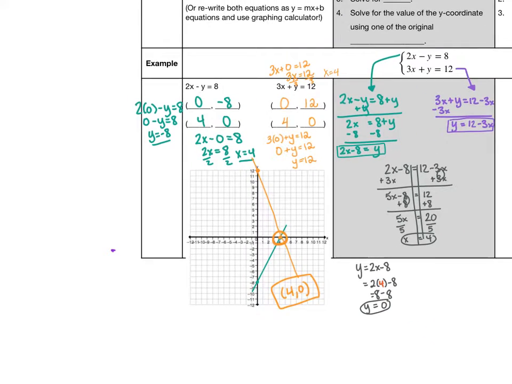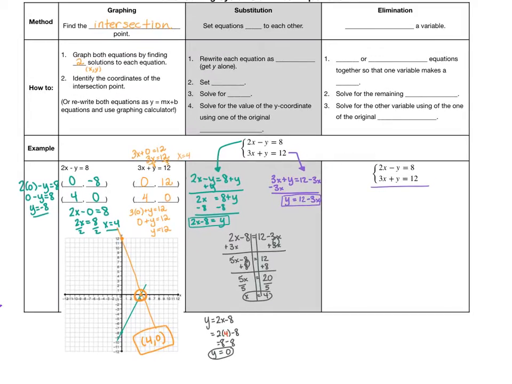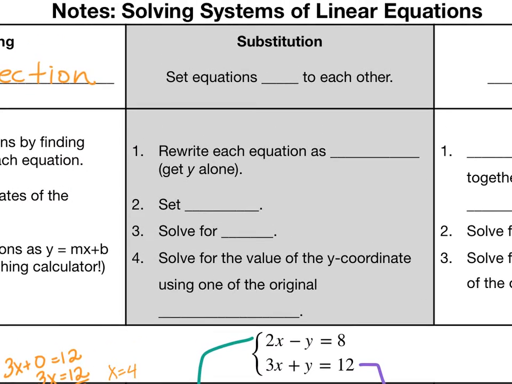So now let's look at solving the system a different way. Now we're going to use the substitution method. The key to the substitution method is really to set the equations equal to each other. In order to do that, we first need to make sure the equations are rewritten as y equals mx plus b. In other words, we have to get y alone, with everything else on the other side of the equal sign. Then, once we have y alone, we set y equal to y. Or in other words, we set the expressions that are equal to y equal to each other. You'll see what I mean here in a moment.